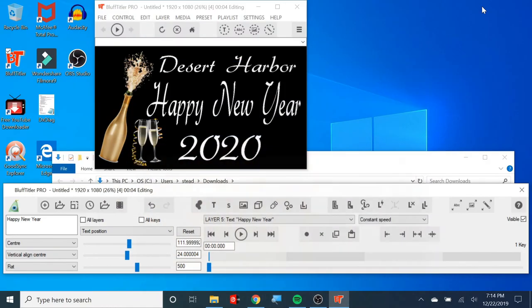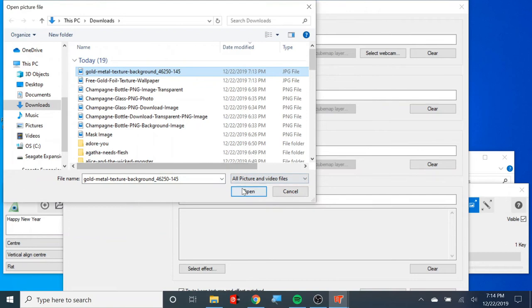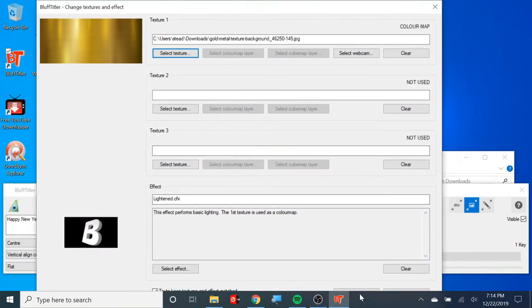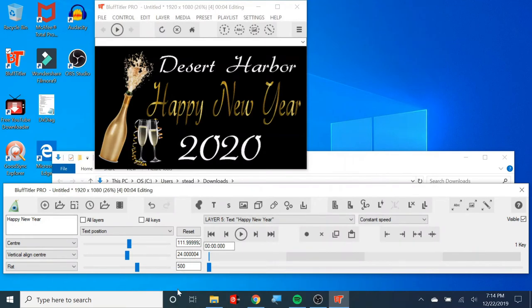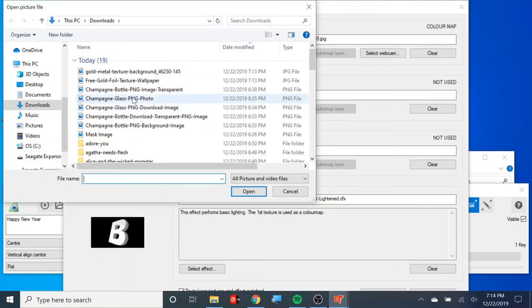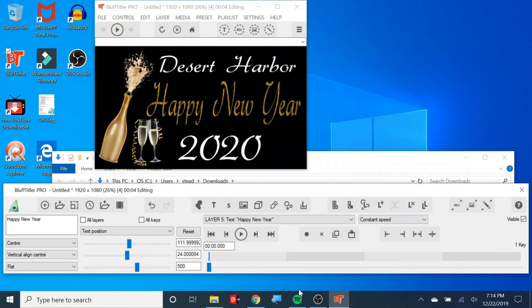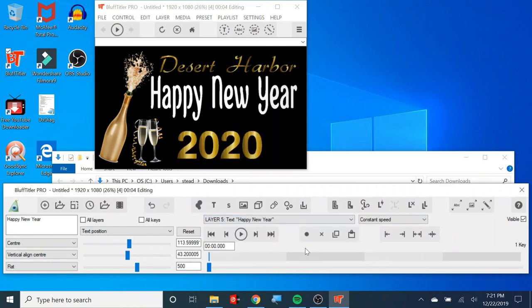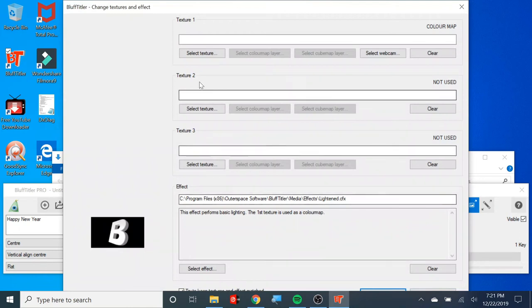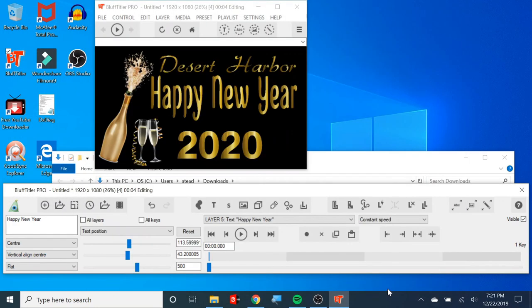All right. So now let's go back to texture. And we're gonna look for it right now. Since they deleted my texture. See? It doesn't match the bottle though. Let's look at the other texture. The other texture was this one. Let's look at the rough texture. Do I like it? I like it. Year. No, it's the same. Right, there it is.